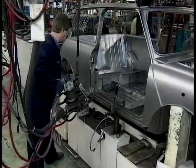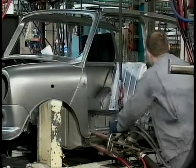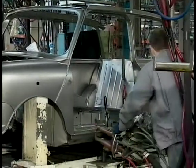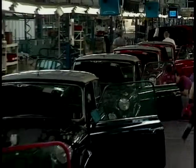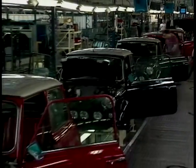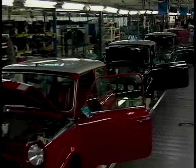Mike Hewitt, what do you have as your memories of the Mini? Well, I think it's a great little car, but it's a bit of a pig to work on. I mean, we've all still got the scars to prove that point. How do you think it's going to be when the Mini is gone? How will you feel? Oh, well, it'll be a tragic day for Longbridge and Birmingham. We've all been brought up with it for 20 odd years. Great family car, and I think every household or somebody in the household has owned a Mini during their lifetime.